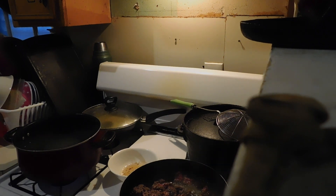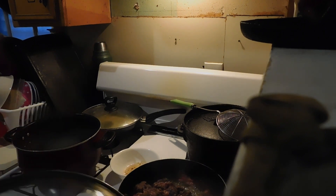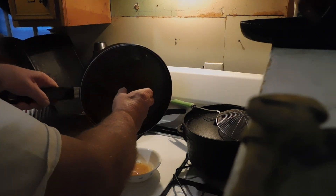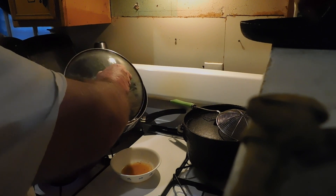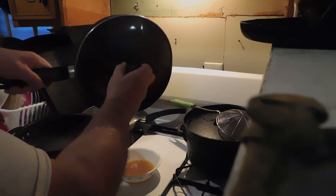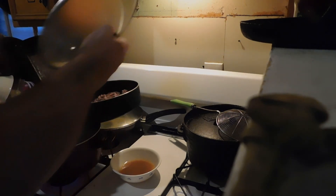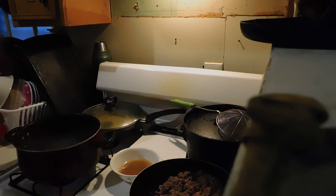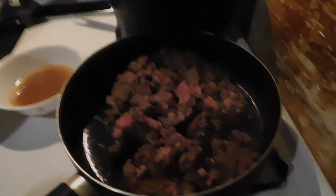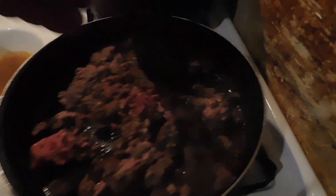I'm going to try to drain it the first time — drain some of it into this bowl. You've got an idea of what I'm talking about. This meat is still kind of pink there. Y'all see how much water was in that right there already. I'll still have to drain it again yet, with pinkness in the meat still — a lot of pinkness.